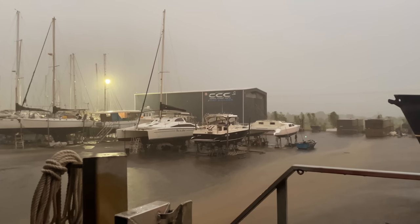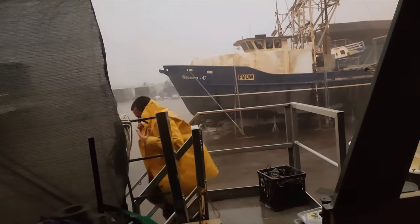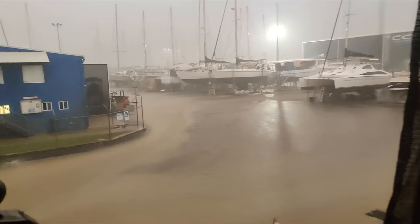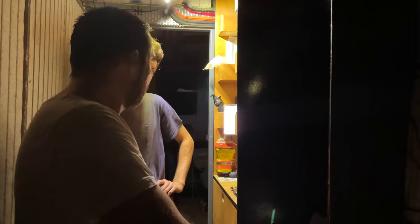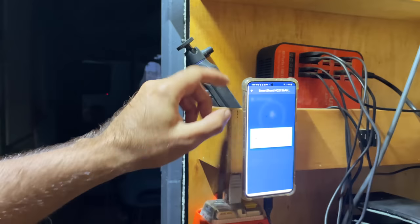Are they checking whether it's blown or not? Yep. It is blown, pretty sure. So it was blown at the thing? It's blown at the thing, yeah. So you're just waiting for the batteries to fill up a bit? They're on zero right now, but we've got 60 amps going in. Have a little look-see. If I just do that, you'll be able to see them better.